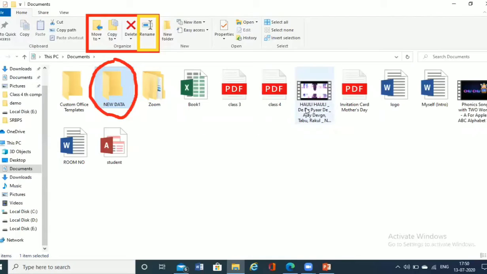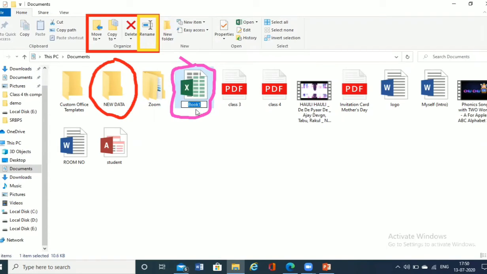In a similar way, if I want to change the name of a file, I want to change the name of this file, which is book 1. I will select this file, click on rename, and the previous name gets highlighted in blue color.